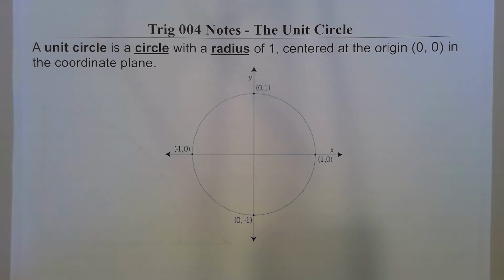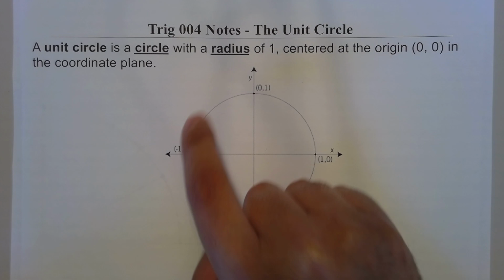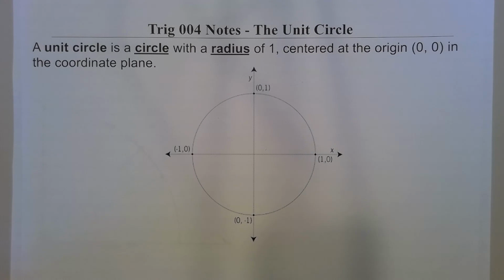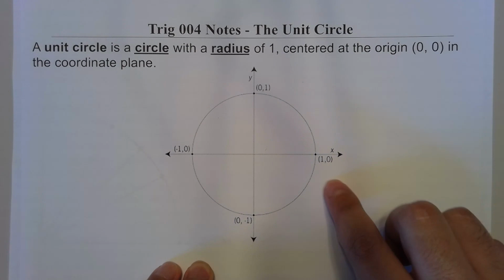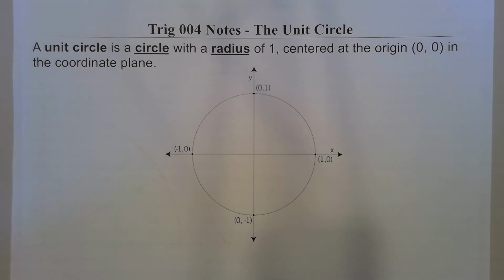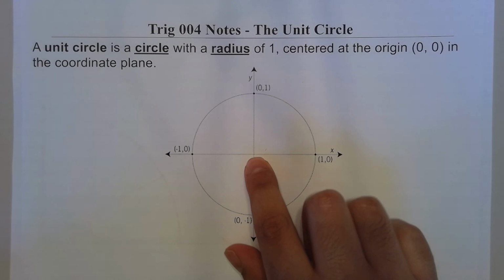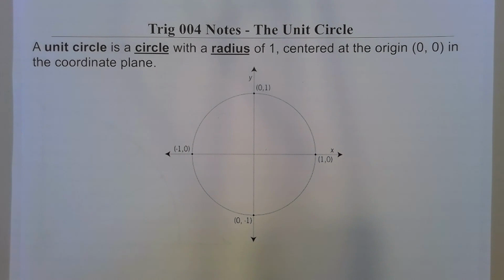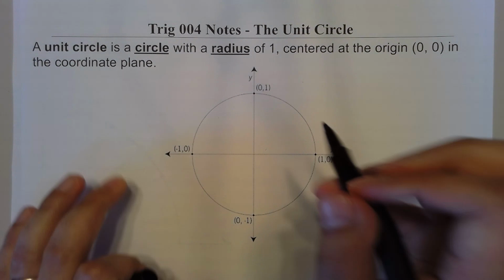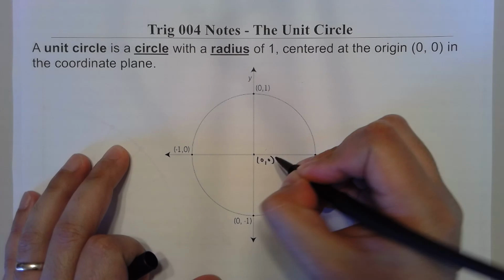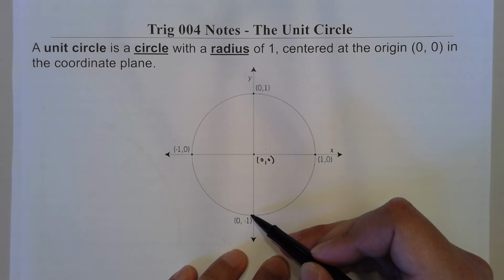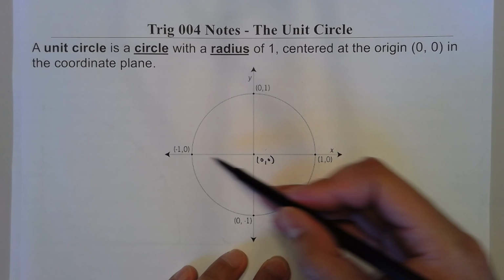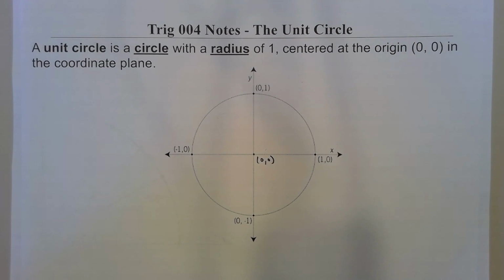So pretty much the unit circle is a circle, as you can see. And it's called a unit because it has a radius of 1. So from the center to any edge is 1. That's why it's called the unit. It's 1 unit. Okay? It's got a center at 0, 0. If we're talking about the unit circle, the center will always be at 0, 0. And then 1, 0 is the first point, 0, 1, negative 1, 0, 0, negative 1. This is the x, and this is the y. So it's kind of mixing a circle with the coordinate axis that you guys have been used to.